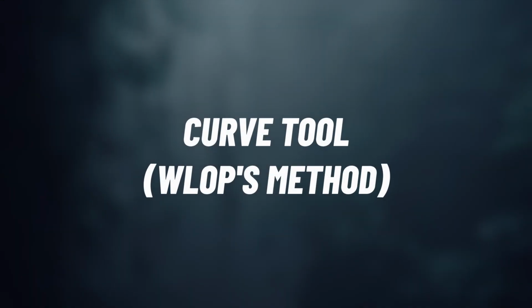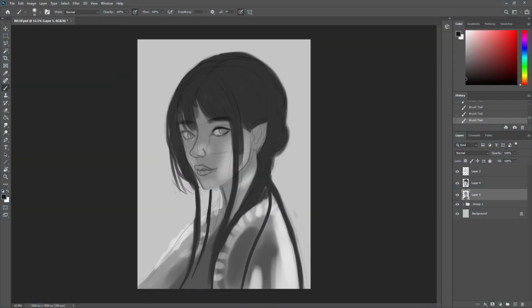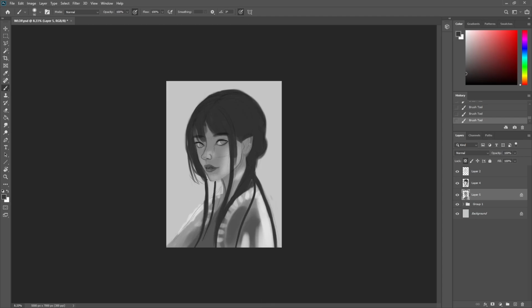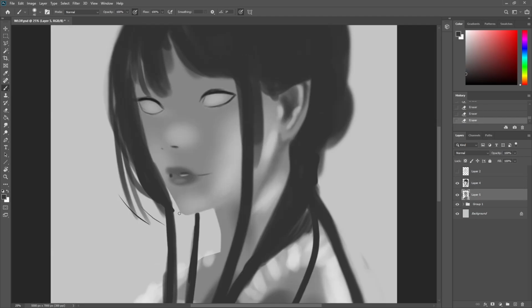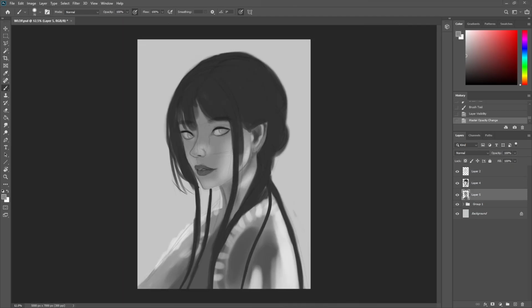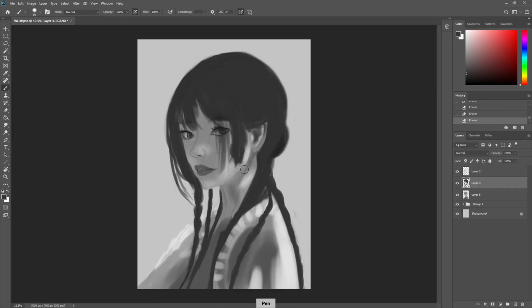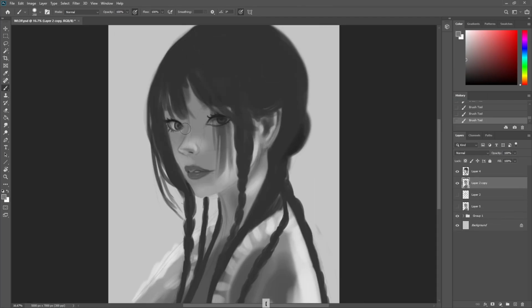So the first method is something that I've learned from studying Willops. A couple months ago, I did a full study of Willops' style, and as I was doing that study, I learned that he starts with a sketch and then adds grayscale into his painting. So he just starts rendering a little bit by adding the main light and shadow shapes. And he doesn't go too much detail, but you can go as far as you'd like with it.